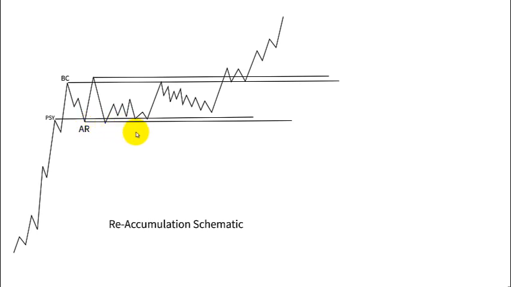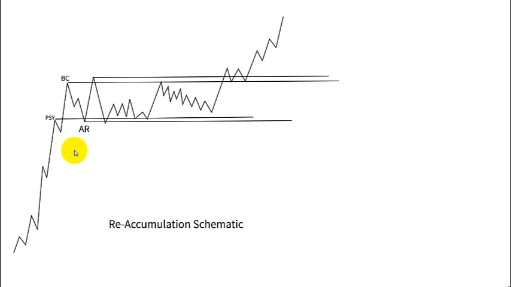Very often there's also a spring. So there are springs that are typically associated inside of this reaccumulation phase, and I'll show you how to find them. There was actually a spring today with the pound dollar, and I'll show you where it was located. It was right around here. So keep in mind that sometimes that spring can develop even though it doesn't necessarily take out that automatic reaction low.